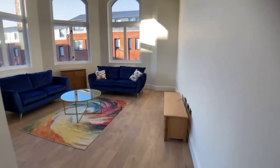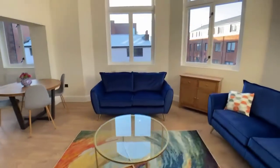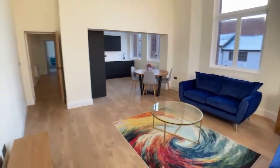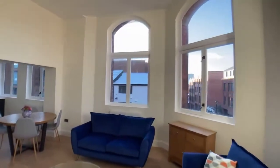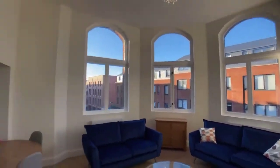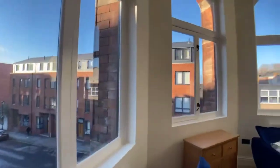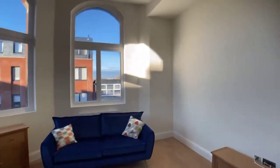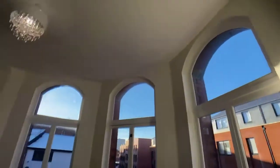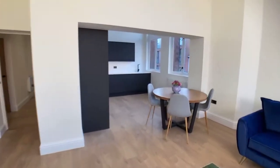We'll go straight into the best room in the flat — look at that incredible open plan lounge diner through to the kitchen. Brand new furniture, and you can see the original windows throughout. It is a listed building but it has been heavily insulated — you can see the thickness of this wall here. So it is very warm, keeps the heat in really well, and for a listed building that's good. You can see it's fitted with really nice light fittings as well, dining table and chairs.